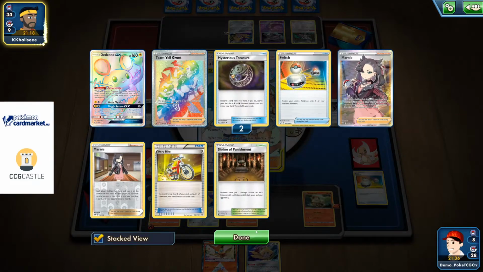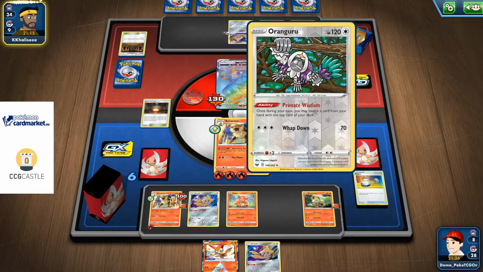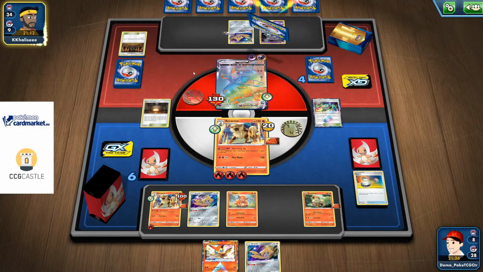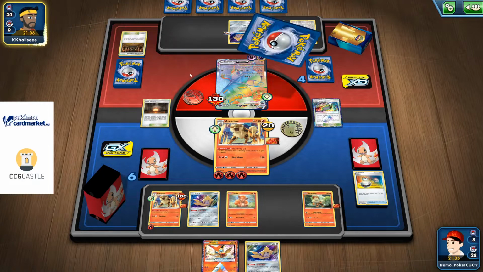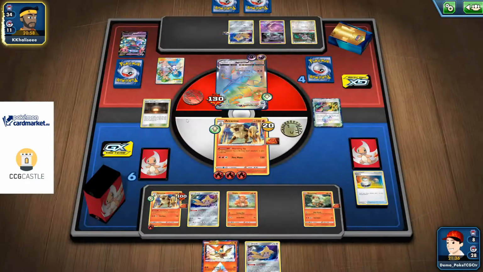Ah, no way, there's the Mewtwo, there's the Miriam and Lana. And that Miriam and Lana will be grabbed by the Primal Wisdom Wrangler. So he will heal all of the damage from Dragapult, but still he won't be able to knock my Arcanine out without the Tool Scraper. But at least I'm still in the game. I mean, I'm still in the game, and we shall see.